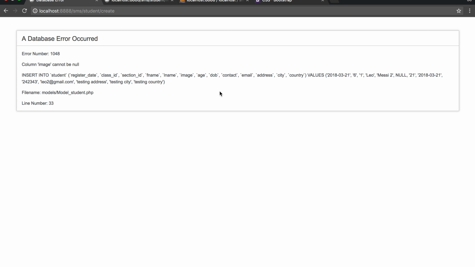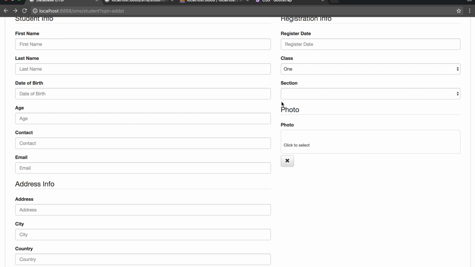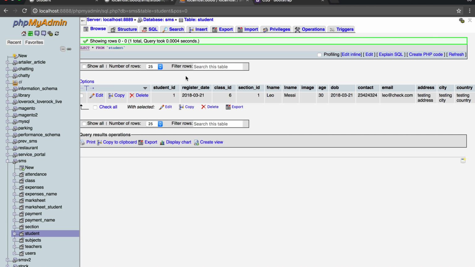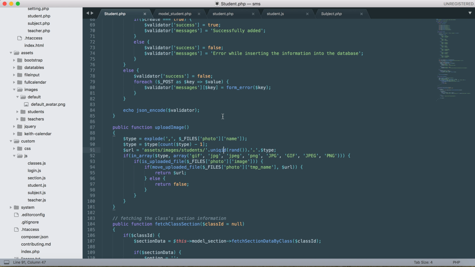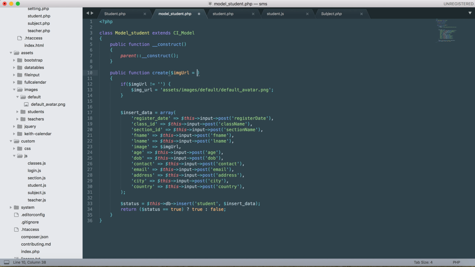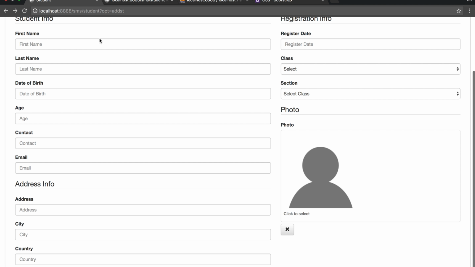Okay, image cannot be null. It's null right now. Oh, we give a null. I think we don't need to add anything here. So let's type to master message. Okay, let's give it the data.